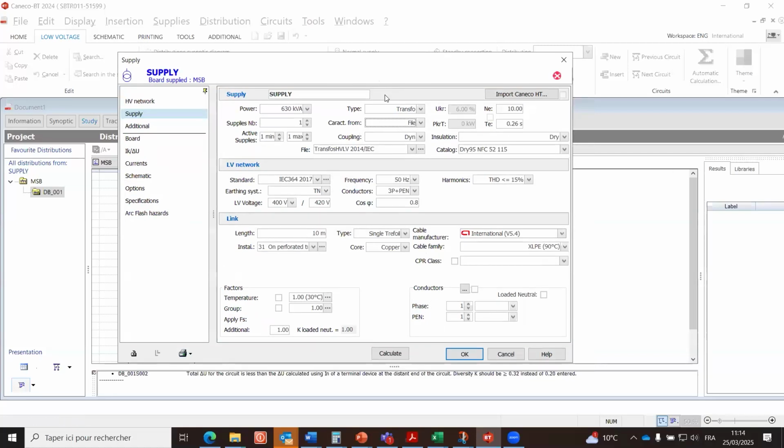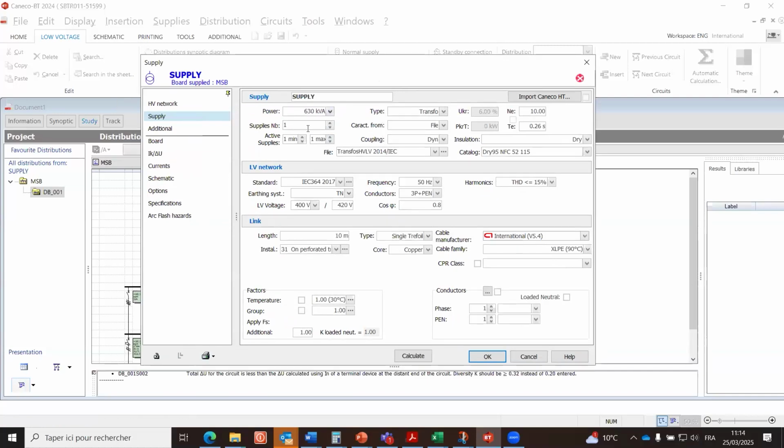It's important to note that we can have up to 6 transformers in parallel, and that is only for the main supply. That means we can also have a backup supply if we want.